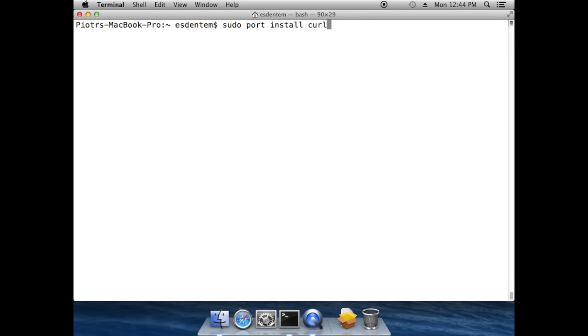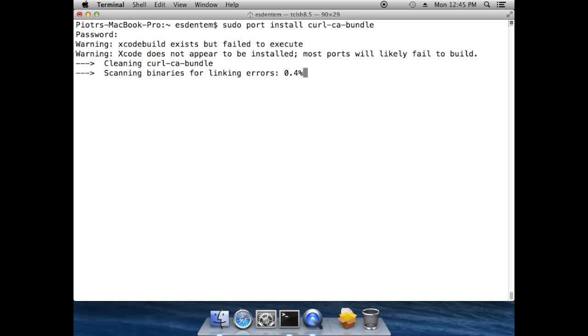We need to install curl-ca-bundle. It is a necessary package to have the certificate authority certificates. These certificates are necessary for SSL. SSL is used while you are downloading, for example, Google Maps into your ground station, and Paparazzi uses wget to download those. If you don't have the certificates and you don't have them linked to wget, then you will get an error and you won't be able to download the tiles.